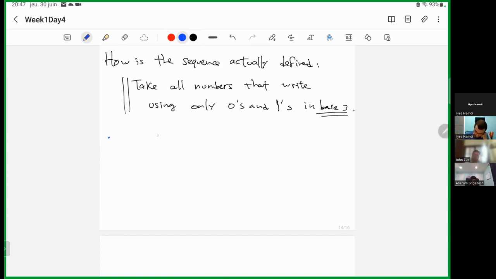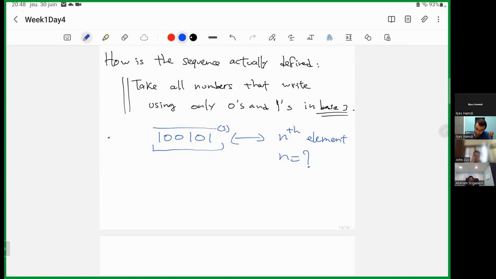So imagine I'm considering the following number in base 3, okay? And I would like to know which element of the sequence this is. So if it's the nth element, what's n equal to? Of course, this one is an element of the sequence. Why? Because it's written in base 3 with only zeros and ones. I'm saying, imagine it's the nth element of the sequence. Can I know what n is equal to? It would be very nice.